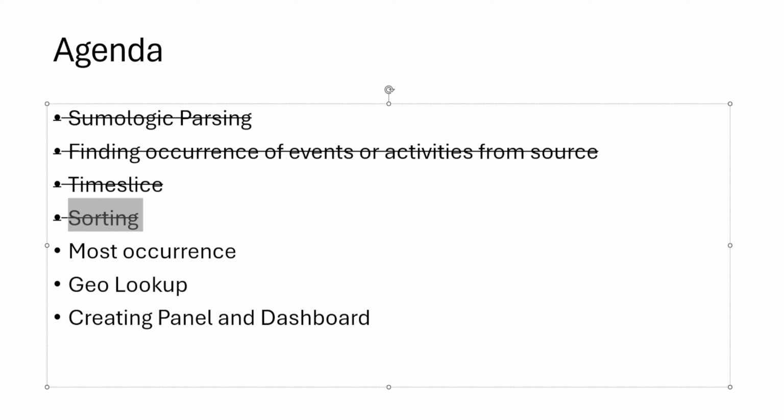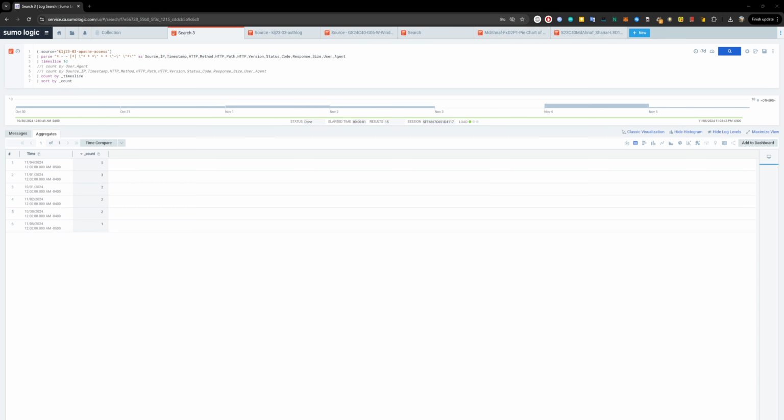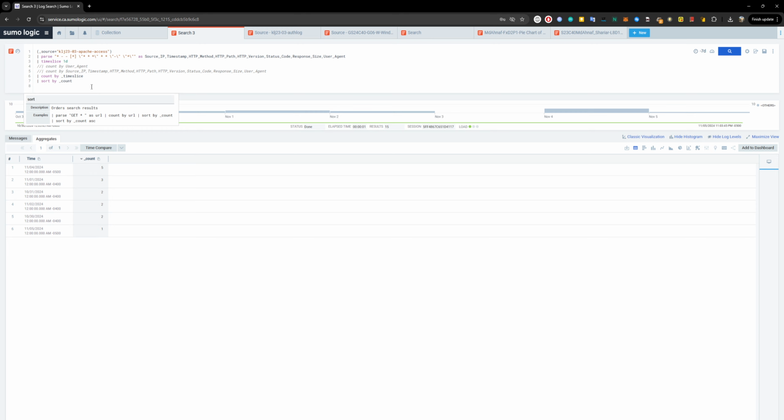Now let's say we want to see the data for the top 10 values or top 5 values. We already have top 5 values. Let's say we want to do it for the top 3 values. So we can do top 3 underscore count, top 3 timeslice.